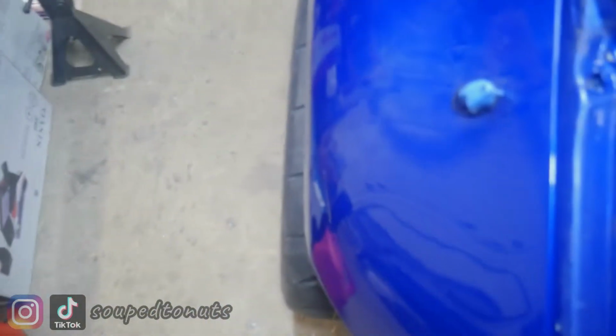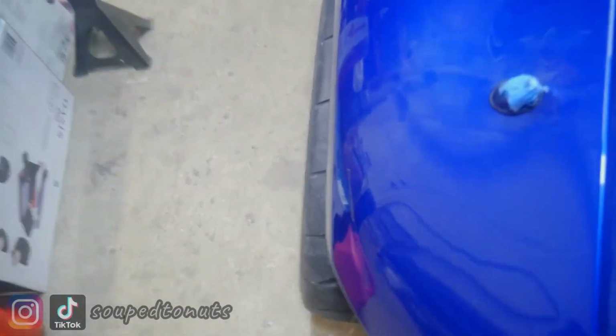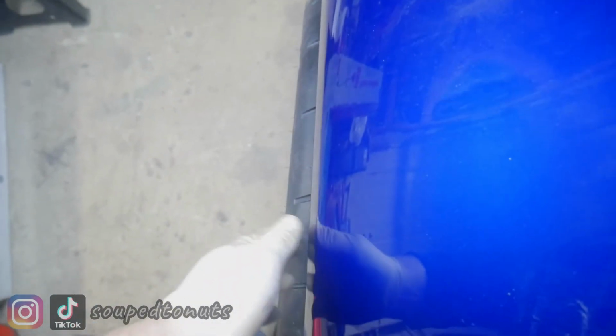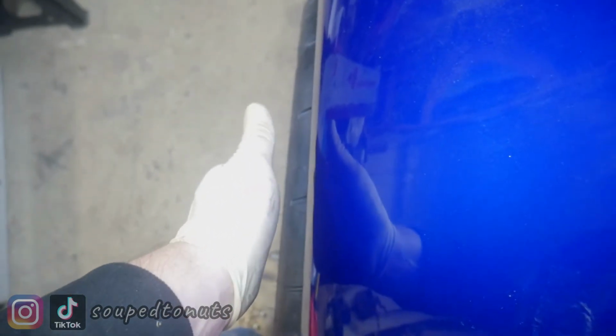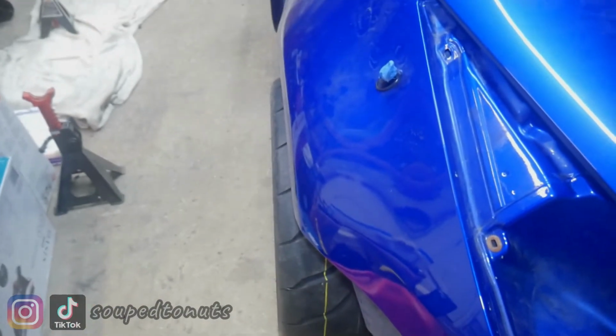Same thing with the rear. All right, so now the rear poke. You can kind of catch it there. You see the rubber sticking past. I'm trying to get how it looks in person. It looks something like that. You see the black sticking past the blue fender. That's the wheel or the tire poking past the edge of the fender, so it makes the rear look a little bit wider.